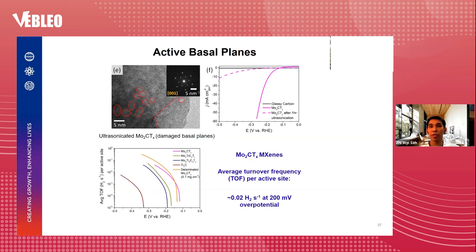In conclusion, MXenes are very active towards HER. We have explored only one type of MXene here, and there are many others waiting to be explored, including in our group — currently a very active area of research worldwide. It is hoped that with more exploration of different MXene catalysts and further tuning of surface functional groups, we can optimize their performance towards HER and also towards other emerging reactions like CO₂ reduction and nitrogen reduction. Together with batteries, this will hopefully bring us towards a more sustainable energy future.